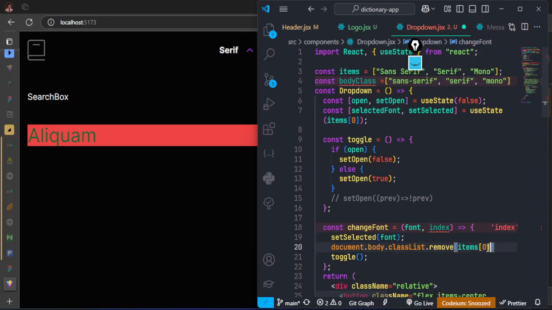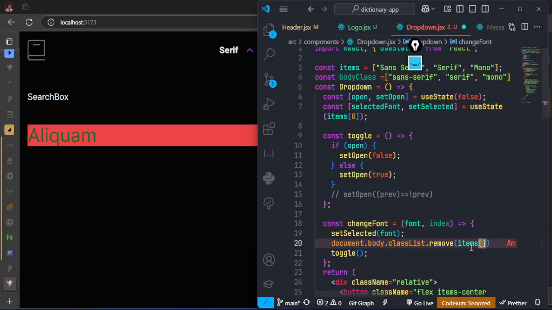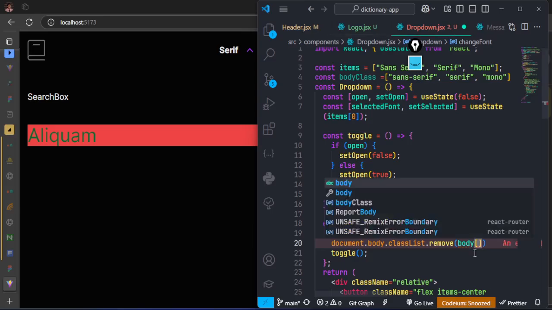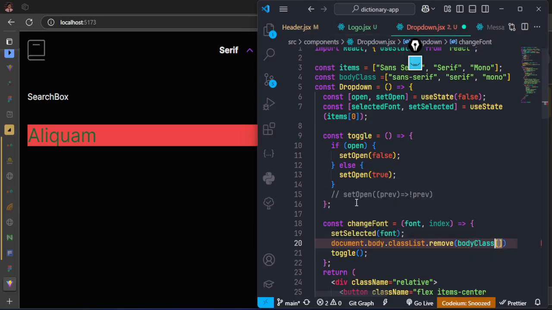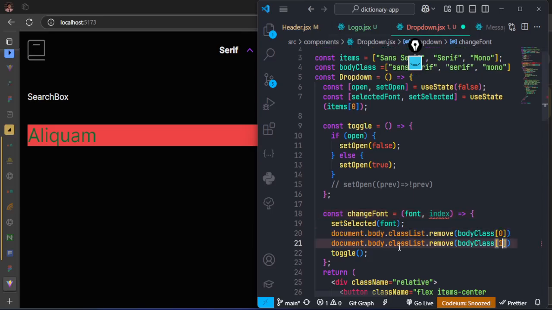So first of all, what we want to do is to remove everything that is there before. Remove anything like the font that is there, because we don't know what is there before. We don't know whether the user clicked on serif before or they clicked on any other thing. We don't want to guess. So what we do first is to remove whatever that we have there before. So remove everything that is here.